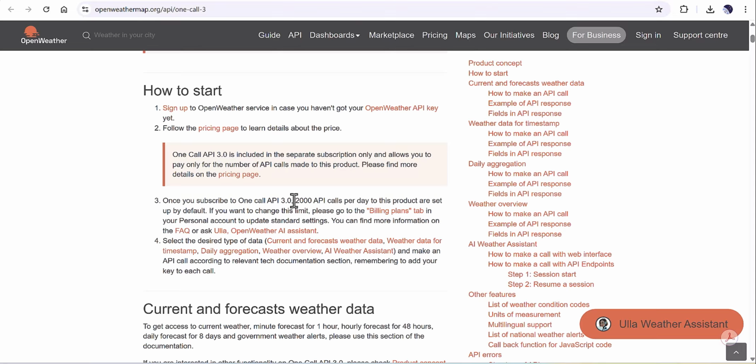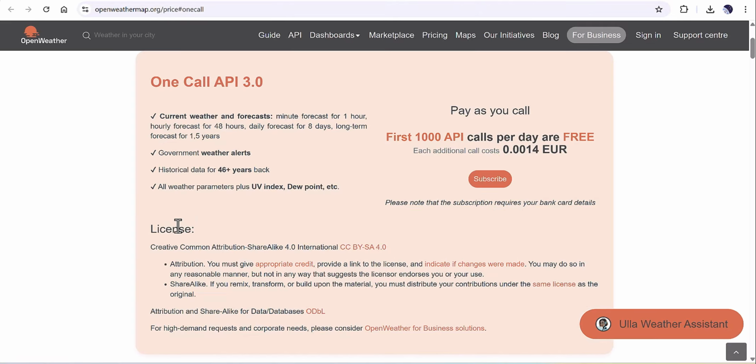So they say around 2000 API calls per day. This is with the free, and yeah, 1000. 1000 are free, and after that you need to pay for it, and it will charge you.